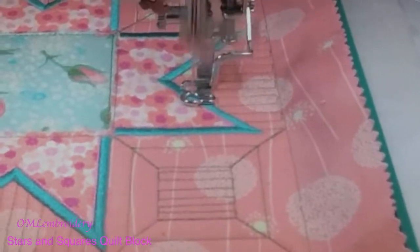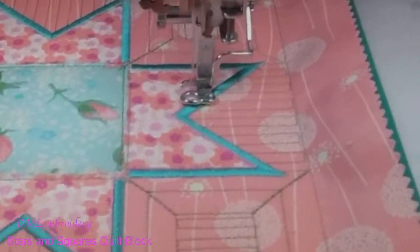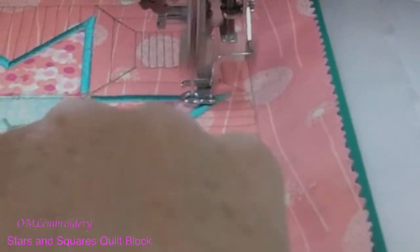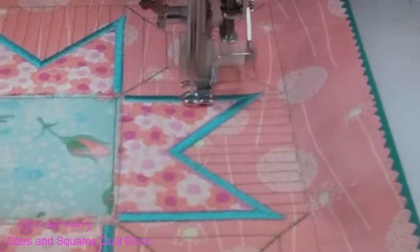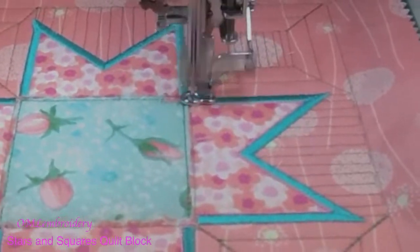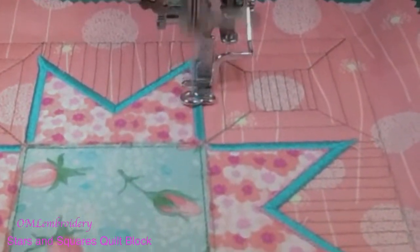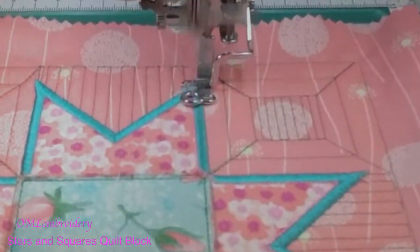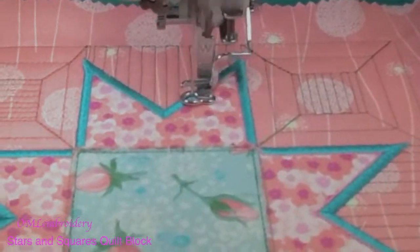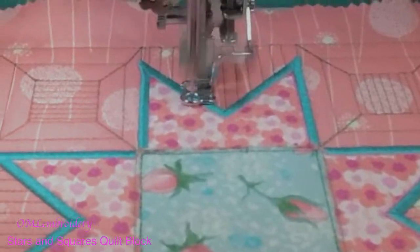Now, on the Christmas one, I did it in gold, which makes everything look more elegant. But if you did, say, a bright yellow, if you had different fabric, like a highly contrasting one, I think it would look great, too. I can see this. It just kind of makes a shadow and makes the edge sharper, which I love. So, high contrast. Yes, it would overtake the whole block, but it would show.